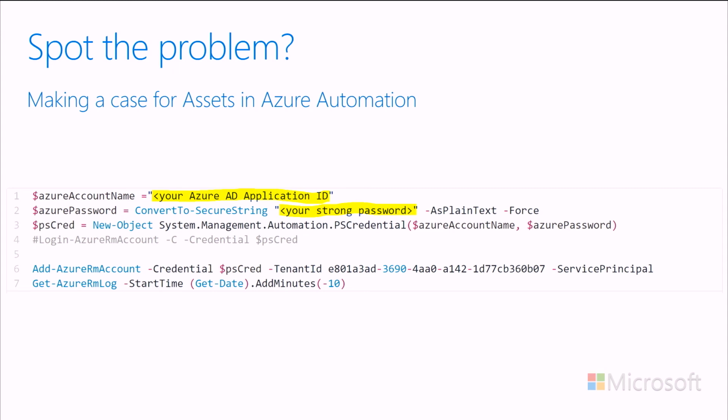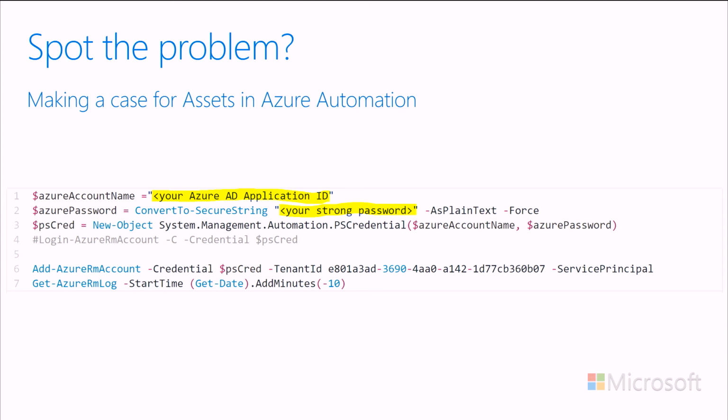This is an innocent IT administrator putting in some effort to create an automation script that will perform some kind of automation operation on Azure. In this case, what the script does is tries to make a connection to Azure and it's got a hard-coded value of the subscription ID and the password. The problem with this approach is next time you try and do this on another script, you have to change the login or the subscription.